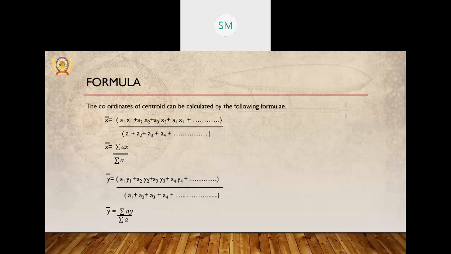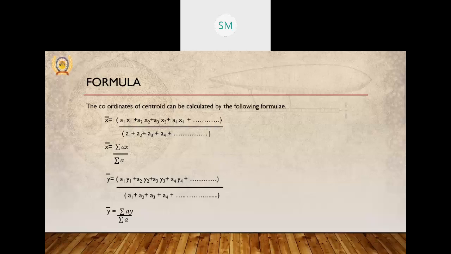Now, for getting the centroid, we have to find the coordinates with respect to an axis according to the Cartesian system. For the figure whose centroid we want to know, we have to divide it into some standard shapes like triangles, rectangles, squares, semicircles, or whatever shapes whose areas and CG we already know.